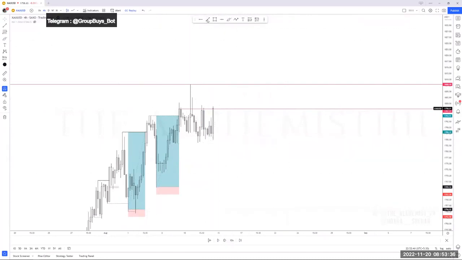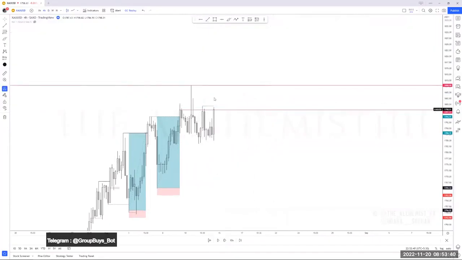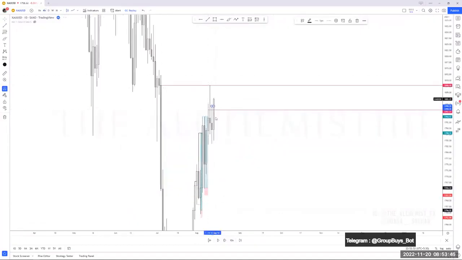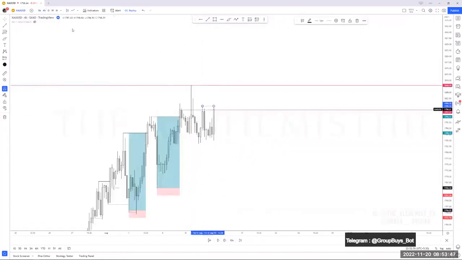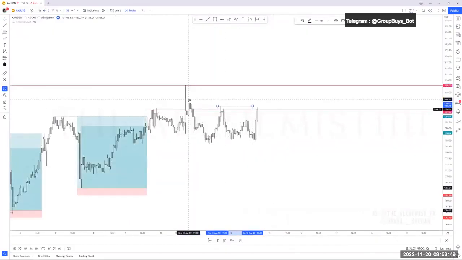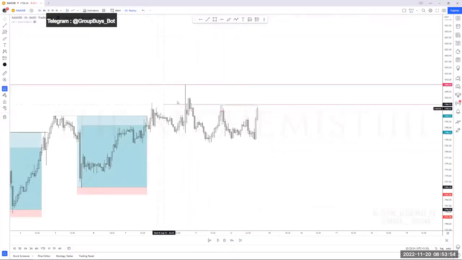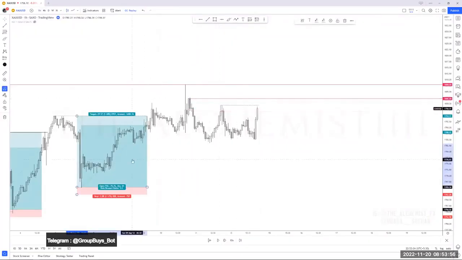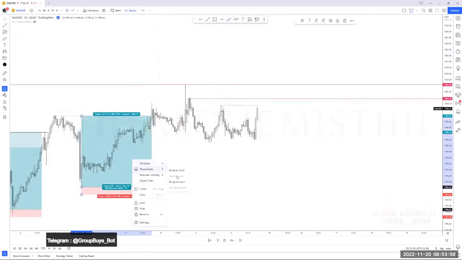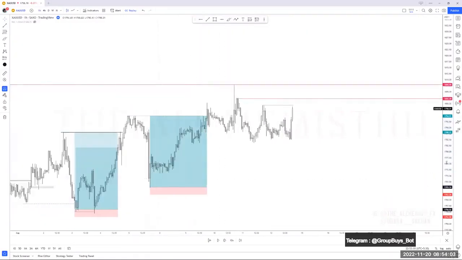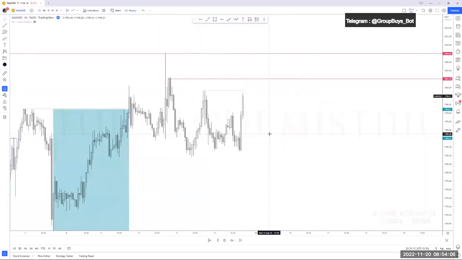So patiently wait. Above this high I was looking for another point of interest. We did not have anything on the daily, just a long wick. On the 4-hour, just a long wick. On the 1 hour, we had this. Can you see a resistance right here? Why are we using the 1 hour? Because the daily did not have anything, so obviously the weekly will not have anything, and the 4-hour did not have anything. So the next time frame we use is the 1 hour, right? So we can take a trade from the 1 hour time frame in here.